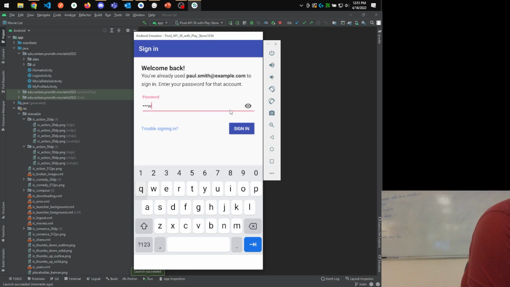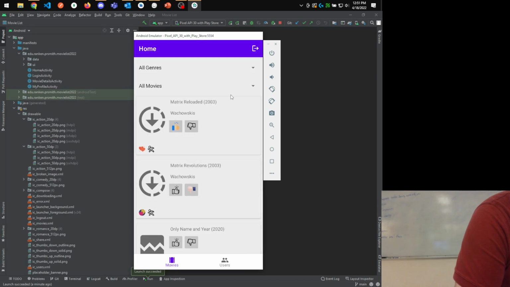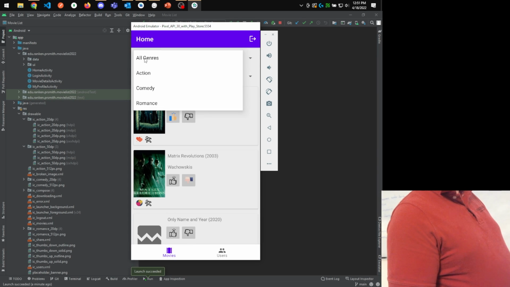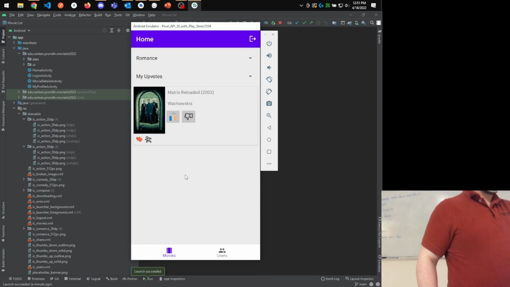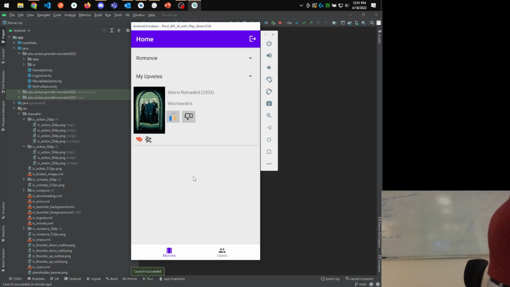Okay, so things I can do here, I can pick a genre, I can pick selections from my drop down here, and I can also have a scroll position, right? I can scroll to a different point.